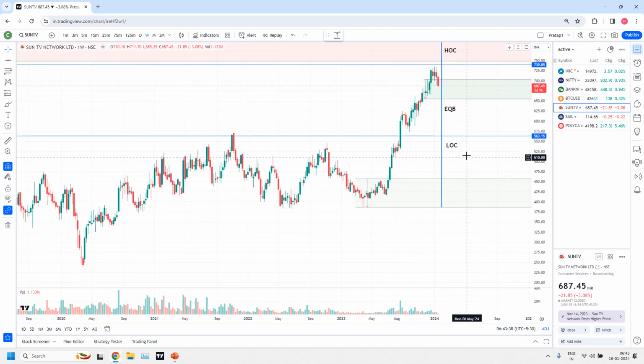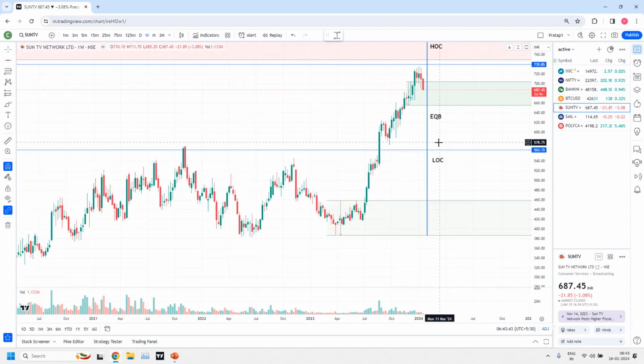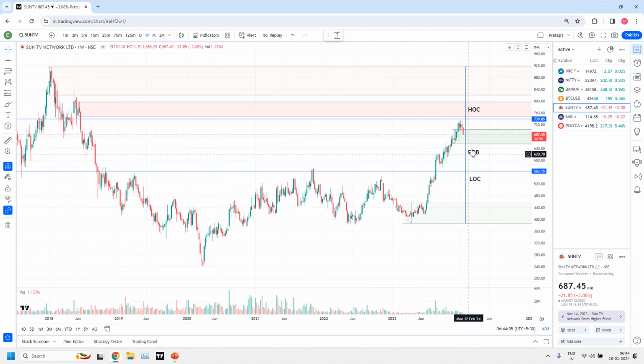But in this example, the prices have not yet entered the high on the curve. The prices are at the equilibrium. Anyway, in high on the curve, equilibrium, or low on the curve, it doesn't matter, because the curve location doesn't matter when the primary price direction is from demand zone to supply zone. That means traveling from demand zone to supply zone. So that is the reason why the curve doesn't have any significance. So then what matters? The trend.